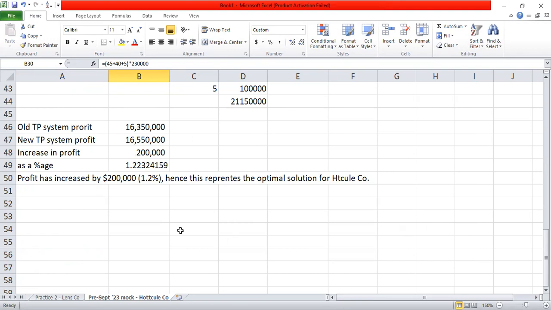Let me say that again. If they had done the 20,000 extra and sold at 125, the profit of 200,000 would have gone up by another 800,000. So what they are doing now, not to produce and do that transfer pricing system, does not represent the optimal solution. Well, that's the examiner's thinking, and I think that is a very deep thought. I didn't think about that, but that's all right. If you write this, you pass, and you pass very well.